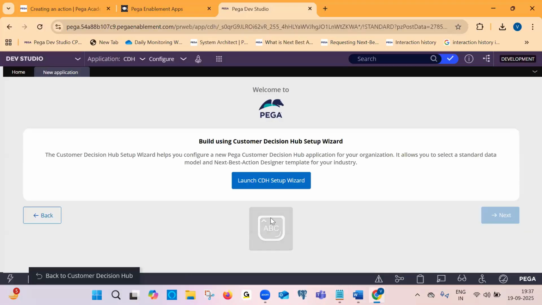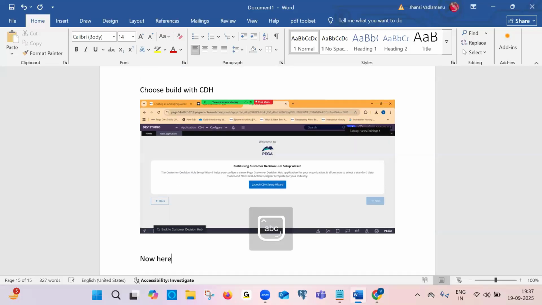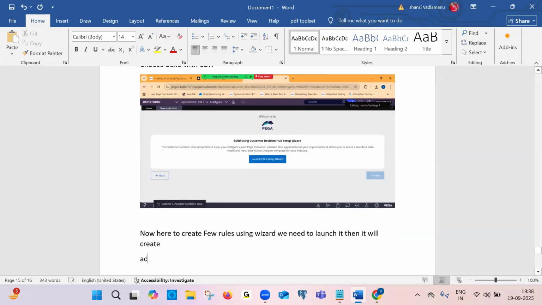After choosing this, it is asking you to launch the setup wizard. To create a few rules using the wizard, we need to launch it. Then it will create the data model, the NBAD template, and the file repository.